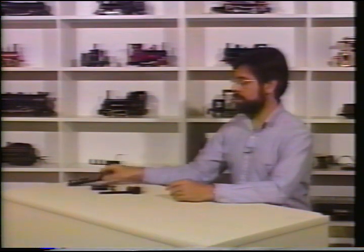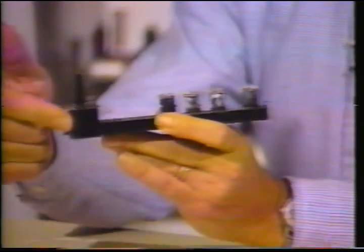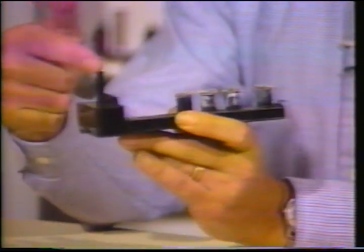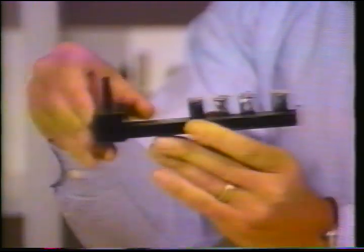Now, here is one of the wick burners that I was talking about. This is a pretty basic unit here. There's a tank here, there's a filler tube here, and there's an overflow tube right back here. What you do is you fill it up until you see the alcohol coming out the overflow. That means you've got a full tank of gas.